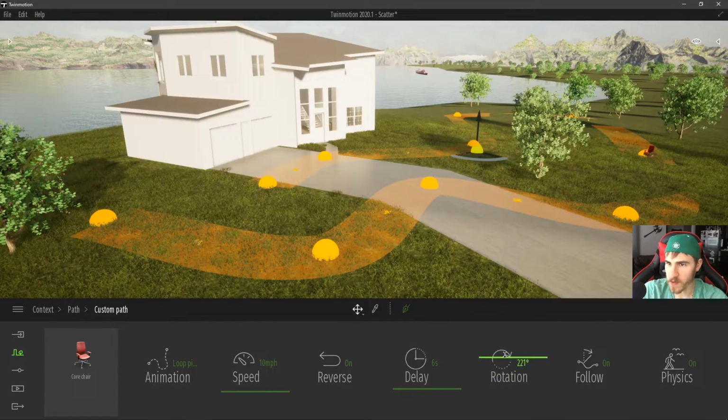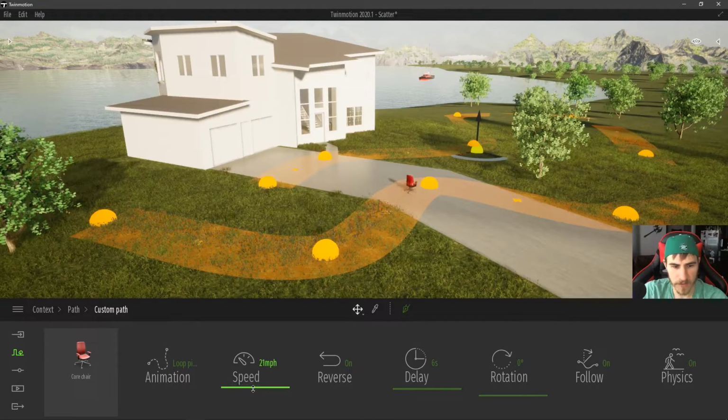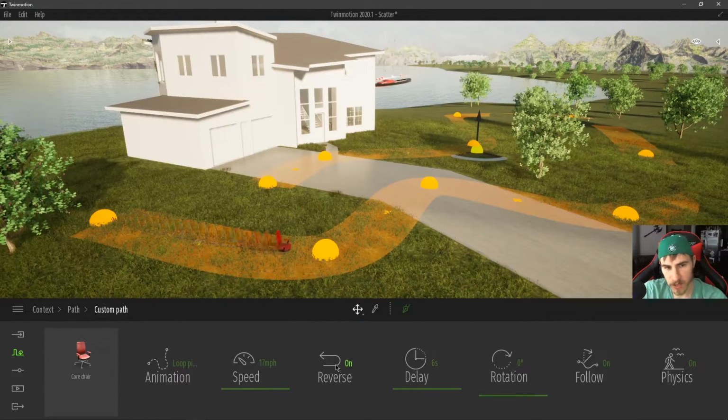So for some reason, if you want the chair oriented a particular way during the custom path, that's how you would do that. Now this follow option, it's pretty cool. It makes sense too. So I'm going to put the speed back up, and let's go ahead and start this animation over. And I want you to pay attention to the direction that the chair is facing. So by default, follow is on. And whenever I choose follow, we can see that the chair continues to, of course, follow the path, but the orientation of the chair also follows the path. So in a sense, the chair is rotating with the path rotating.